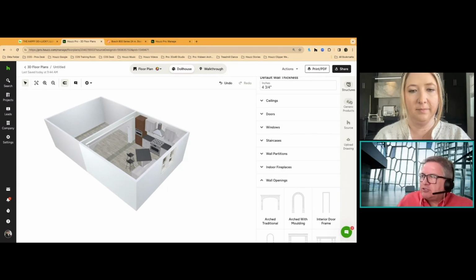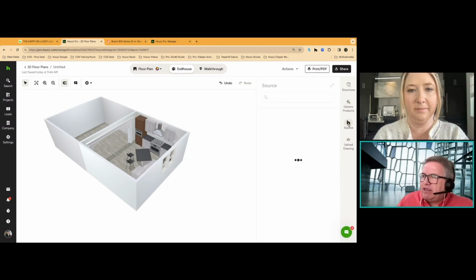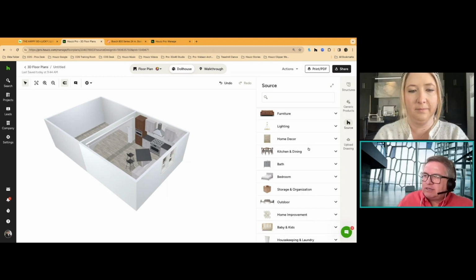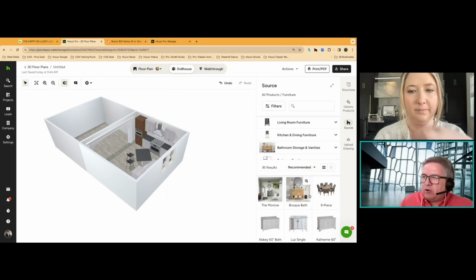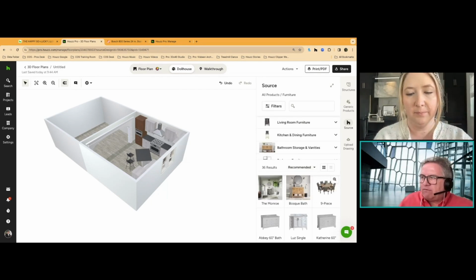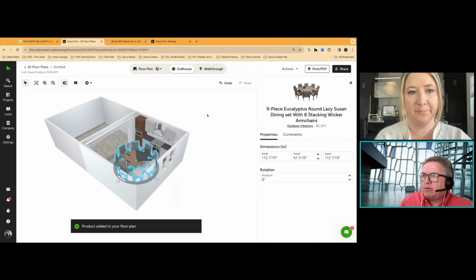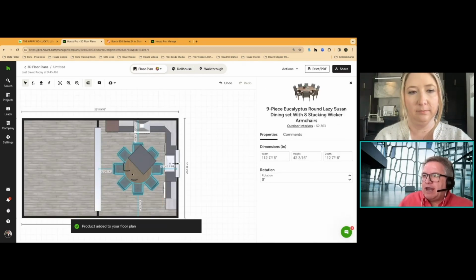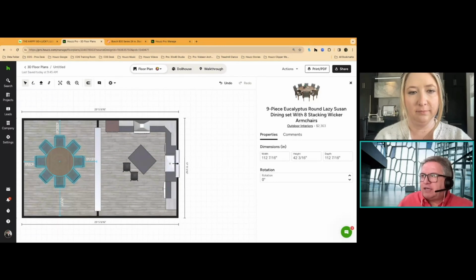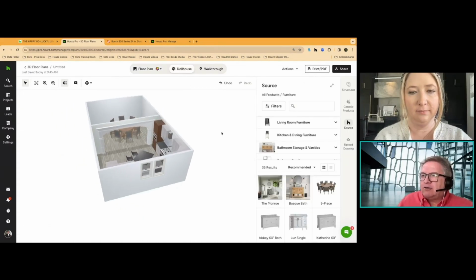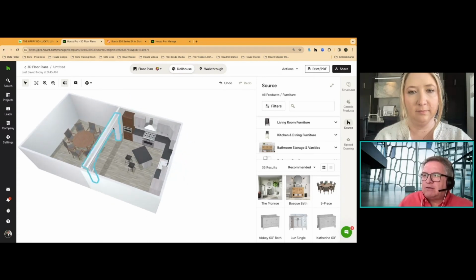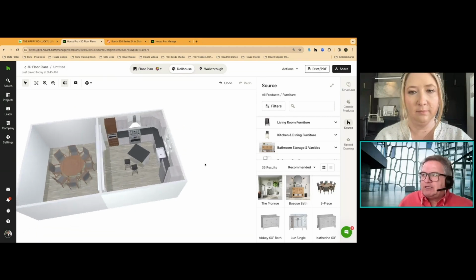Okay, so you've got structures, you've got generic products, and then you've got source. Source is access to our marketplace. This is where you can actually look at physical items that you can buy on behalf of your client or your client can buy. So again, we're going to use this one as an example. We added a 9-piece dining table here, right? We added it into here. So again, now you're showing them this and going, great, this will be your breakfast nook in here. You have a large family, so we'll do this. Again, you're just piecing these items together.